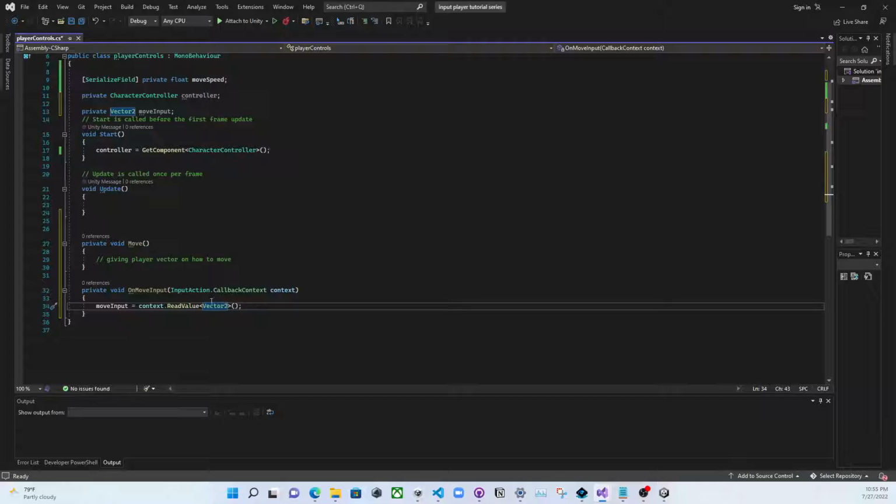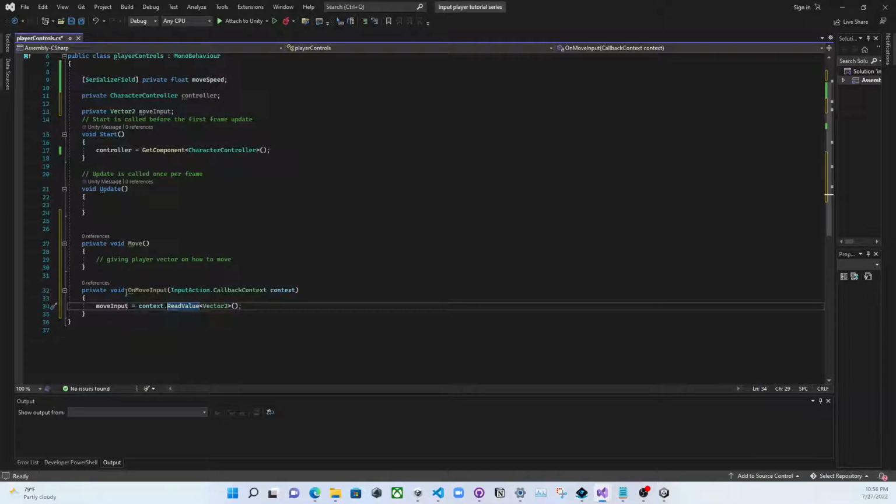This is necessary because it's a function. So the parameter that's passed to this method is context, and it's an InputAction.CallbackContext object. That just tells you a bit about the structure of what context is. By structure, I mean context is made up of other methods and variables, and then using the dot operator, that dot right there, we can interact with those parameters and those methods. Thank you, thank you.